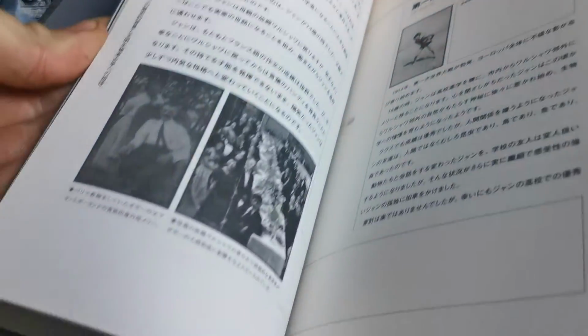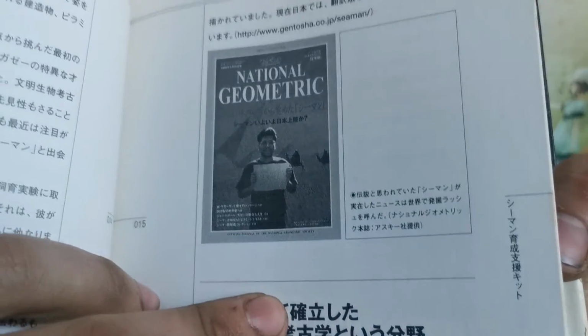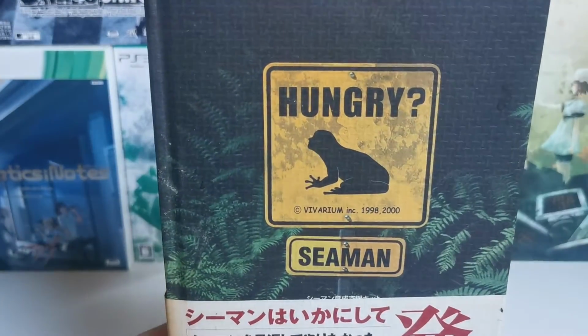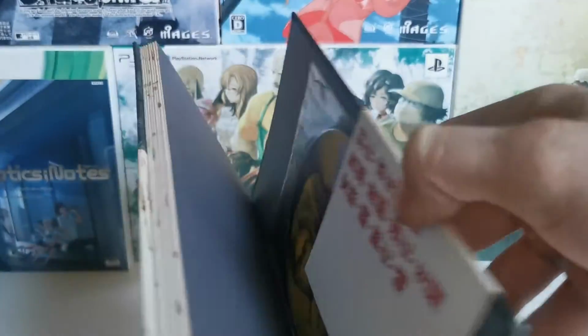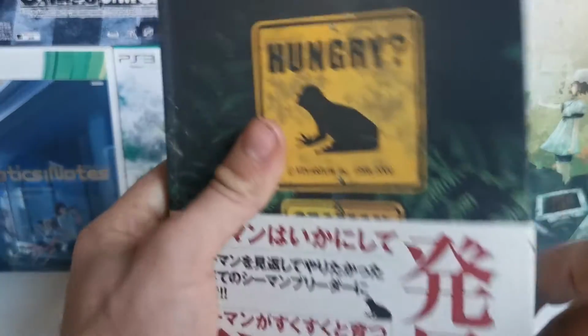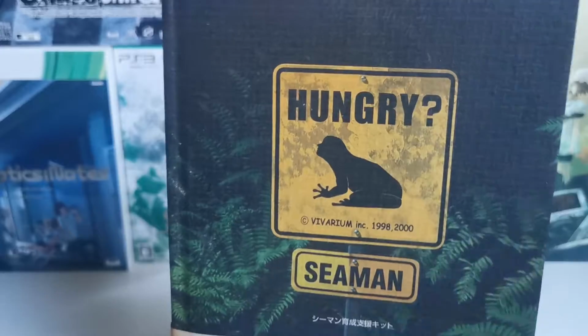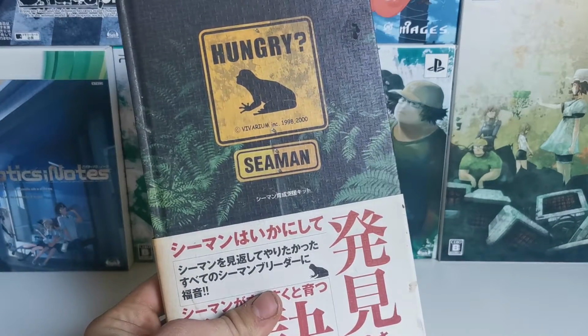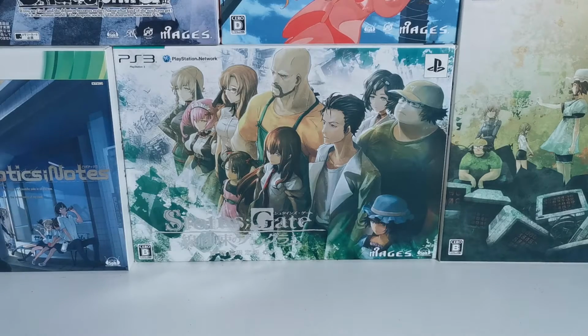Just very interesting stuff overall. More history. It being on National Geographic. National Geometric. Whatever. Very sweet. And you got a cute little CD here that would help you replenish food if you were out of food in the game. Which also used to be a rental CD. Very sweet. CDR, I suppose. But now we go for where the money comes from.